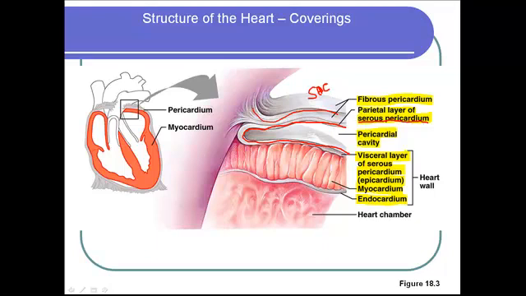The serous pericardium, and serous because there's a serous fluid in here, which reduces friction from the heart pumping. And this is two layers. We're going to find this in the abdominal cavity as well. The parietal layer is the more superficial layer, and the visceral layer is in contact with the outer layer of the heart, which is called the myocardium. Okay? And then this layer here is called the endocardium. And endocardium is made of epithelial tissues, right?